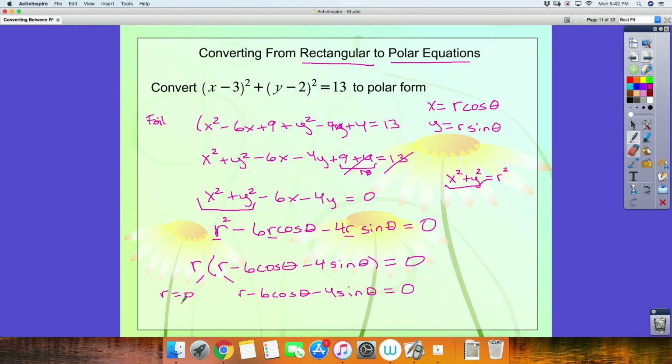Now we have two equations, but I want you to think about what they mean. If this says r equals 0, well, that's just saying that we haven't moved anywhere. So it's at the origin or the pole. So that doesn't help us. But this one actually is our converted equation, where this is equal to the original. And if you were to graph both of them, you would see that they actually do match. Both of them would be a circle, whether it's on the coordinate grid or the polar grid. So that is our final answer.